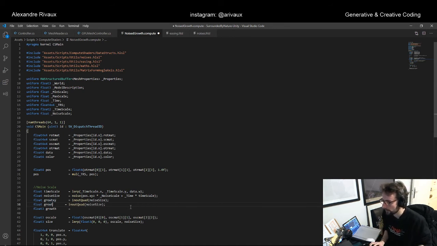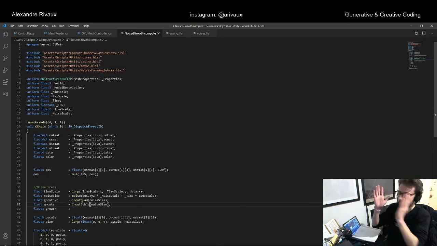And the noise, so xz, and the growth z would be a little bit different, because first of all I will use another in-out cubic, so it will have another animation curve.